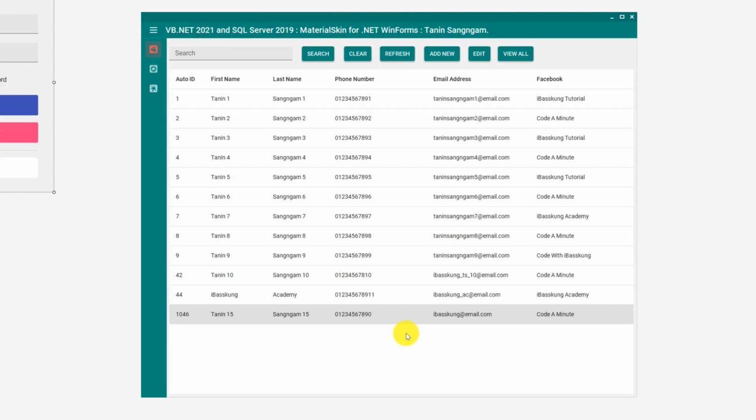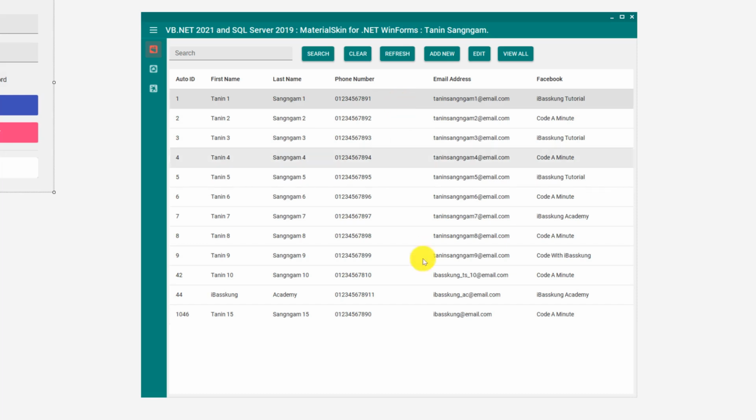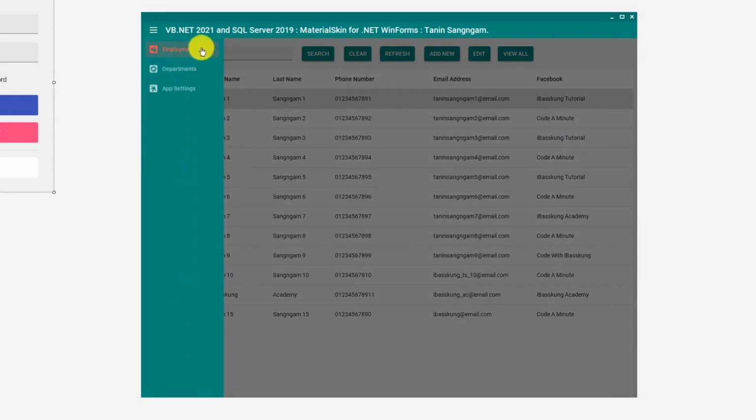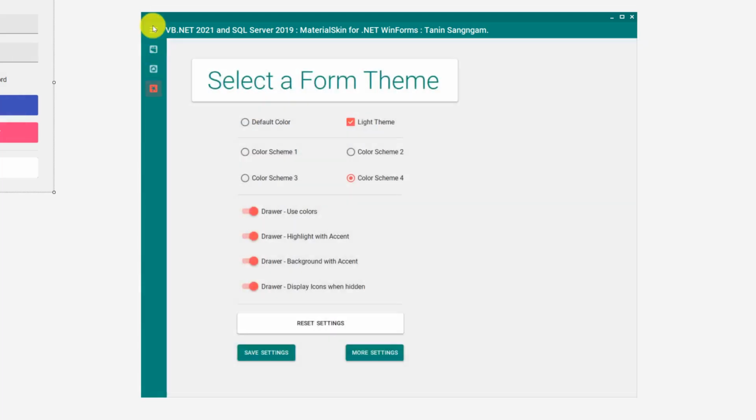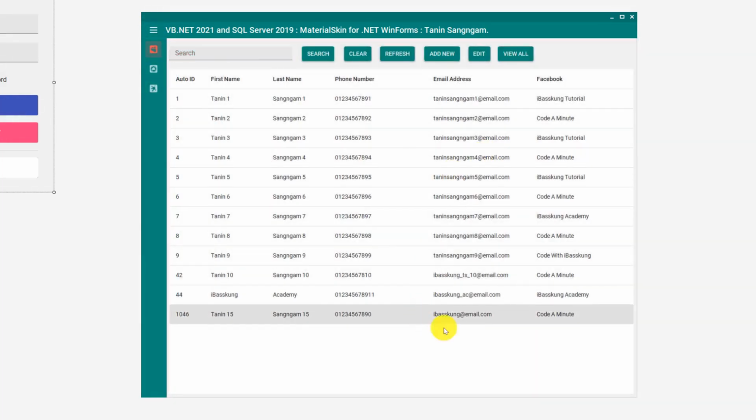Here's a quick note. Learners should have a background from the previous course, the basic course I mentioned at the beginning, before taking this course. That way, you'll be able to do the workshop much faster. Alright then, I'll be teaching you how to make an app like this from scratch, starting from creating the database, designing the forms, installing various libraries, and so on. So, I'll see you in the next lesson.